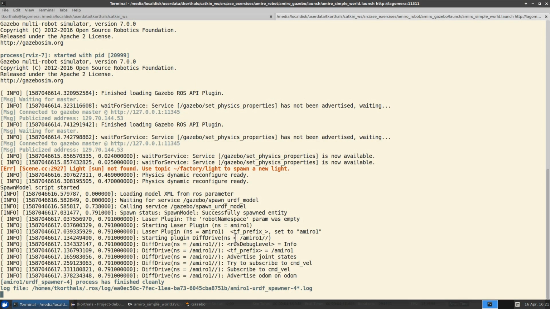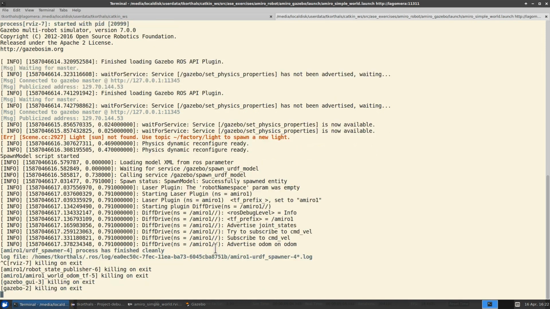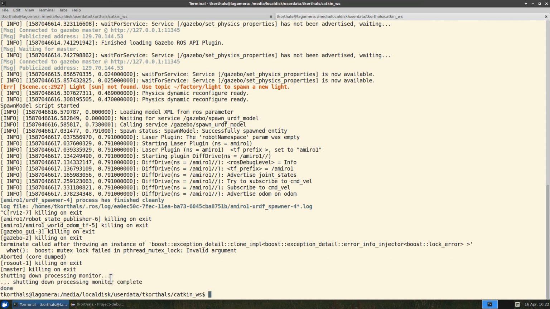And to kill the project or to terminate it, you just have to type Control-C. And you will see some exit messages. This could take some time for shutting down all the applications, servers, cores, and so on. Okay, now everything is done. You always have to wait until the done message.